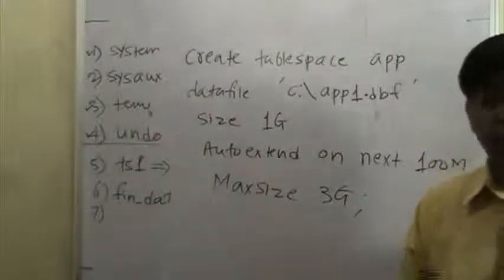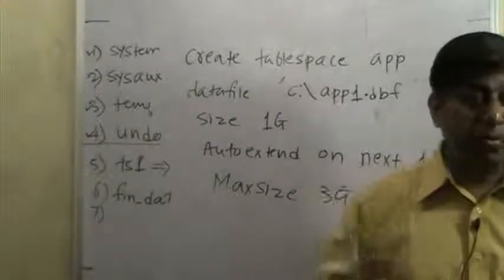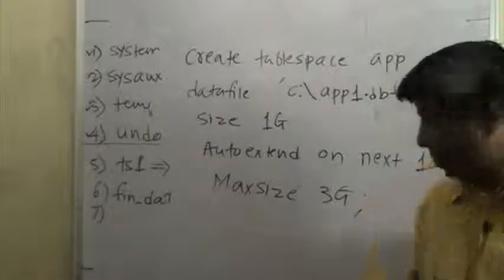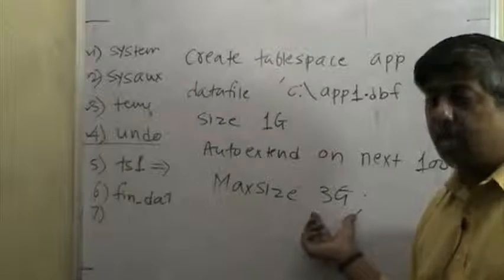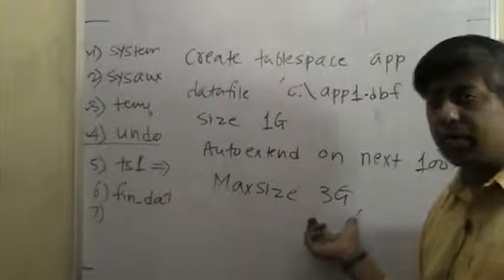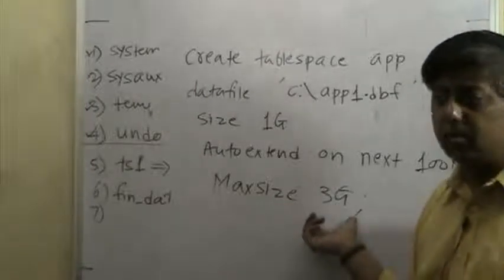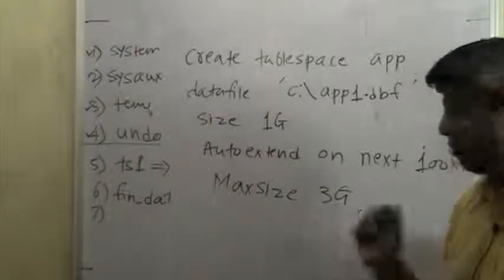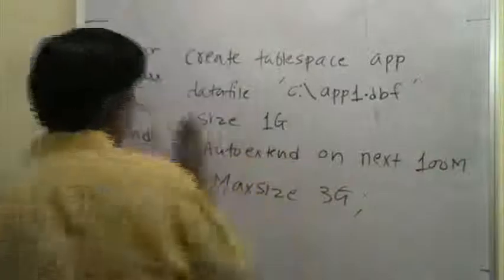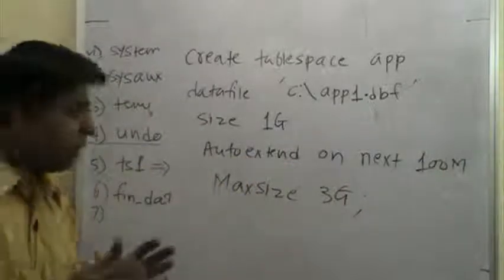What will happen after that? If you want to insert data, you will still have problems. So that's why it is very important to pay attention to the sizes. What should be the size of a table space is decided based on how much data somebody is going to insert. So you need to get a fairly good idea about the amount of data. That is what is important over here. So this is the command to create a table space and to keep it growing.